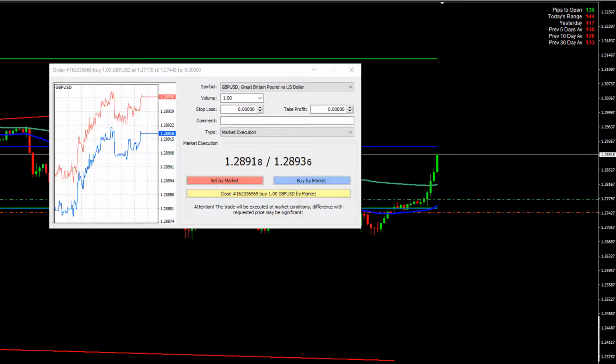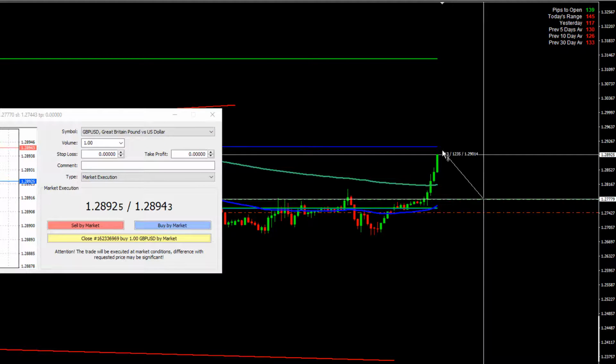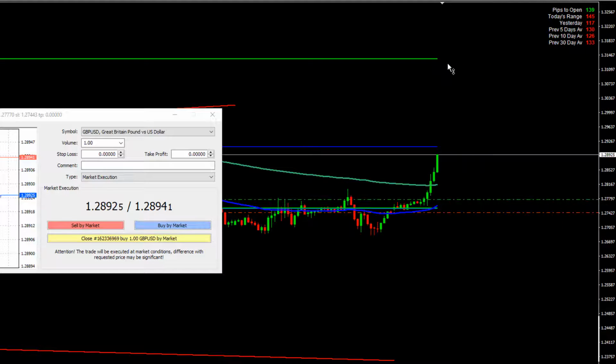Right click on the open order, click close. Make sure you do not have one click set, otherwise it will just close the whole lot. Now with this one, because potentially I think it could be a bigger move, I then got to decide how much to take off. But as I've risked 30 and we're currently almost 4 times the risk now, I'm going to take half off, and then I'm going to move the stop and leave the balance to run. And then it could be that we catch a big move with the second part.